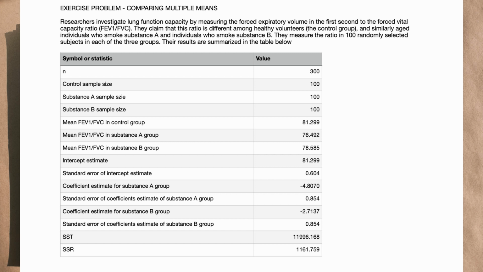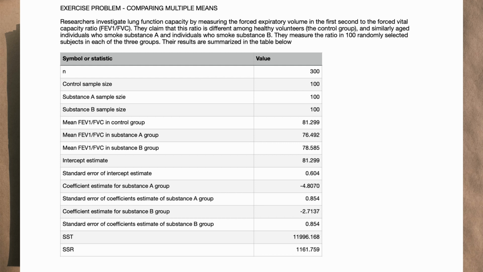And what we do is we just generate a linear regression model. And we're going to see our numerical variable, remember, as our response variable. It's a continuous response variable. And our explanatory variable is now going to be this nominal variable. In the problem that we have today, it's going to have three categories. And that means we're going to have three means. So let's have a look at the problem.